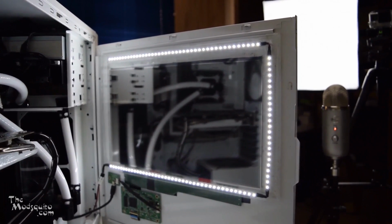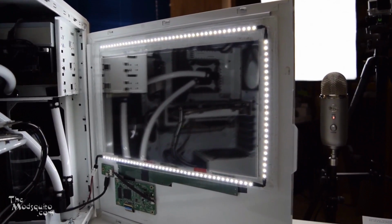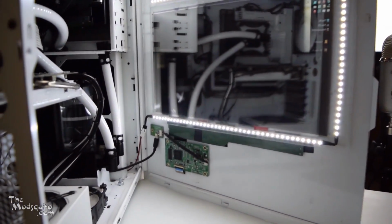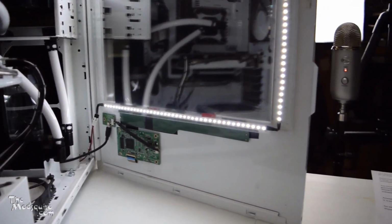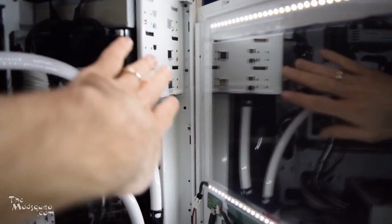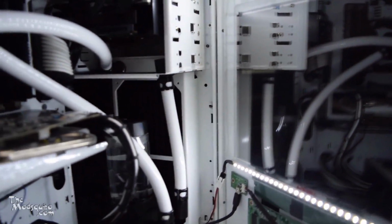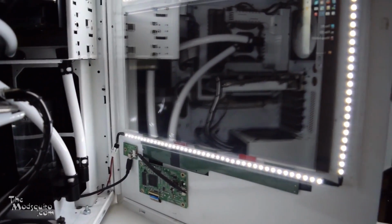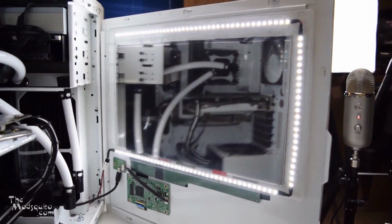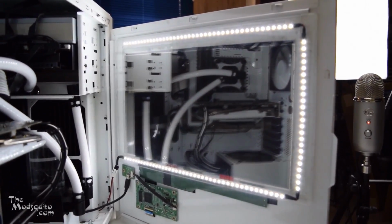The window, as you can see here, is in the middle, and then I put a ring of these double density cool white LED strips around. And I only did it around 3 sides because when I first put one on the end here, I noticed that this up here, the drive cage and the radiator, were super bright compared to everything else. So I just decided to go with those 3 strips instead because it was just a little bit better light to use for this.